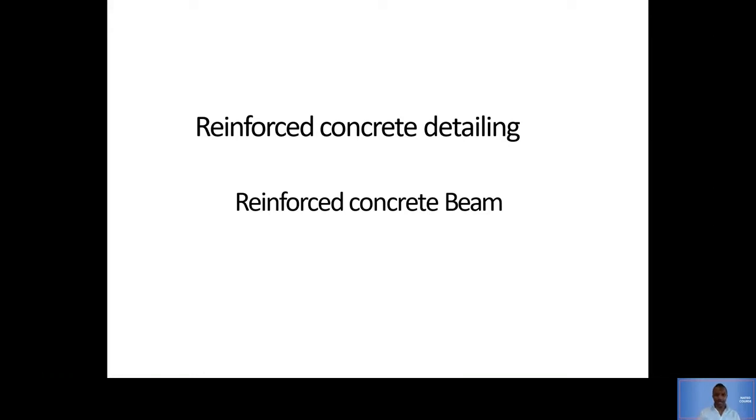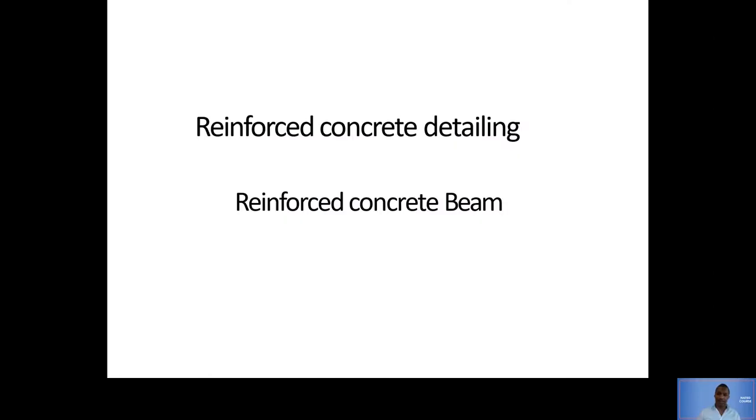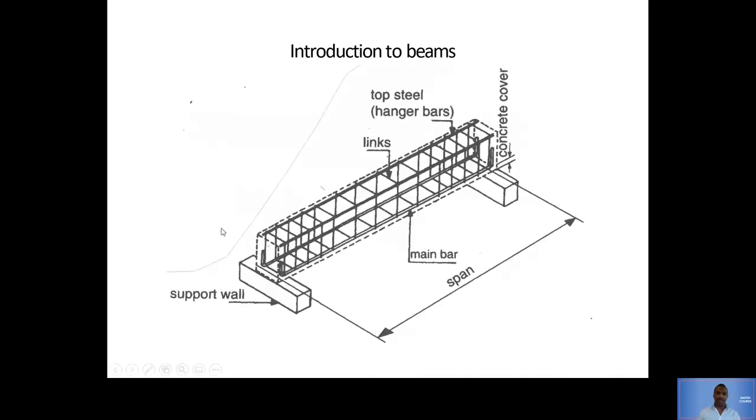When we speak about detailing, we are actually speaking about the reinforcement that should be done in the beam. Now, we're going to be doing a beam, but it's more or less the same kind of stuff when you consider the slabs, and the retaining walls reinforcement is always the same. Okay. All right, so this is the end goal.